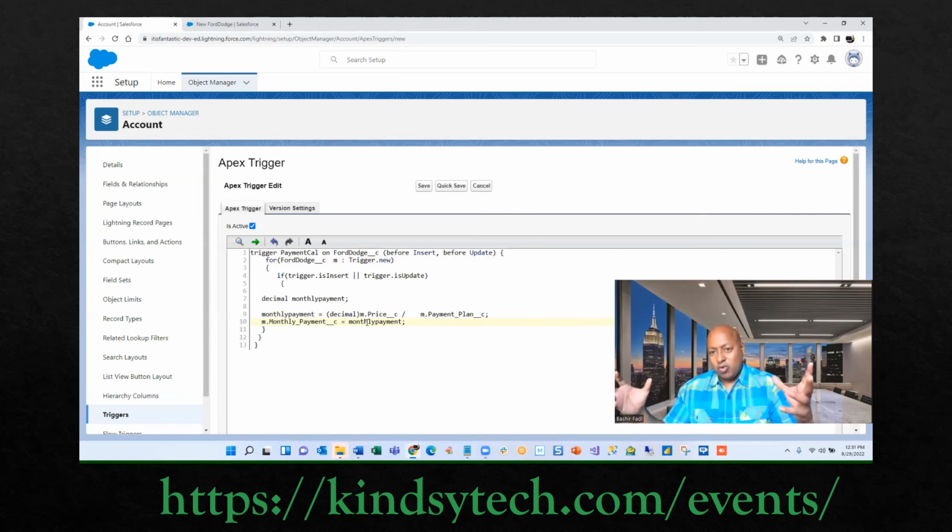But I also want to put some words. I want to make it friendly to our salespeople. So this is why we put between single quotes, 'Your monthly payment is'. So we're putting words. And then the plus, which means I'm adding a variable, and then the variable, which is going to be this divided by this, which is 3,000. And this example, again, is in the Kinsey Tech page, reviewing the project. So let's go ahead and hit save.